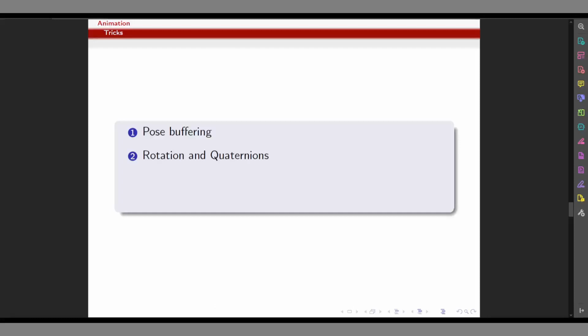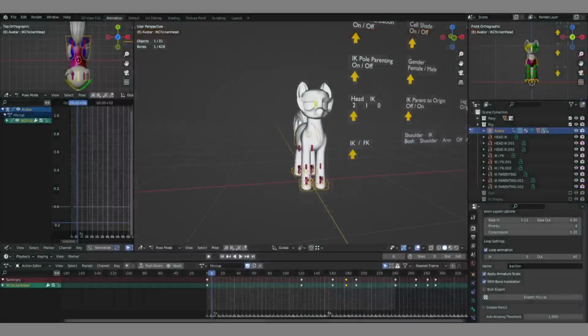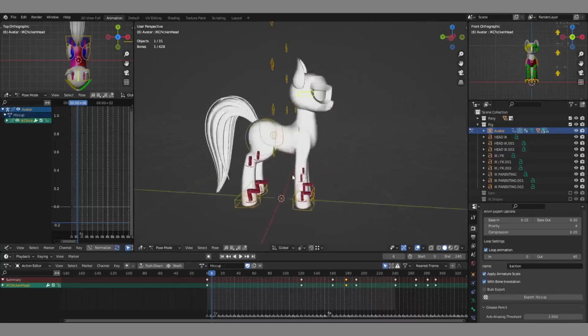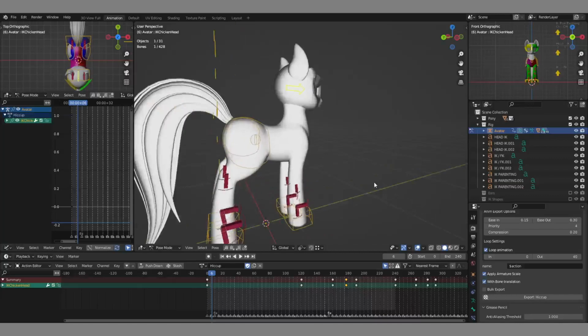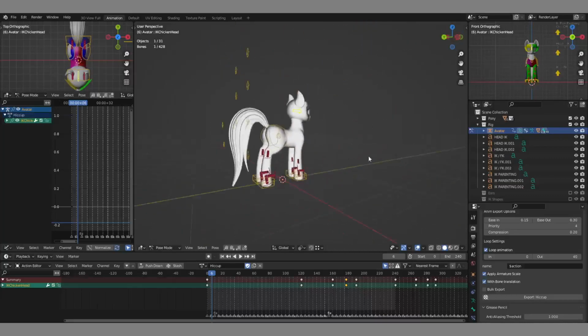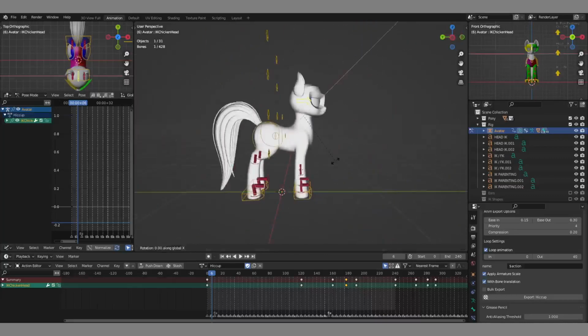Rotations in Blender are handled with quaternions. But before delving deep into quaternions and how we can't comprehend them because they are a higher state of being, let's talk about the different options you have regarding rotation.